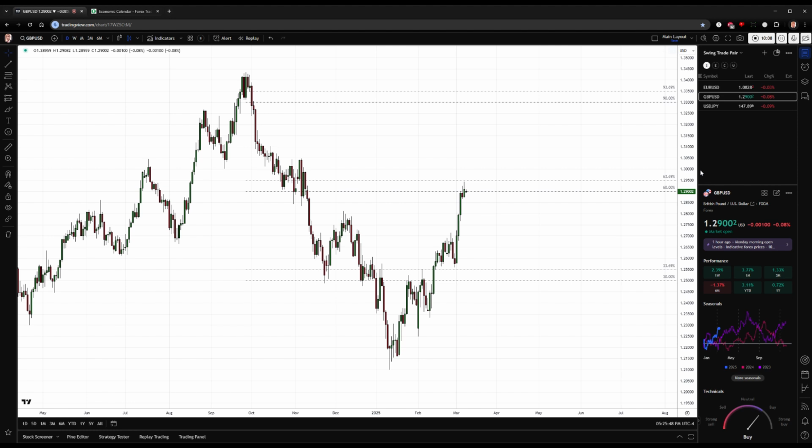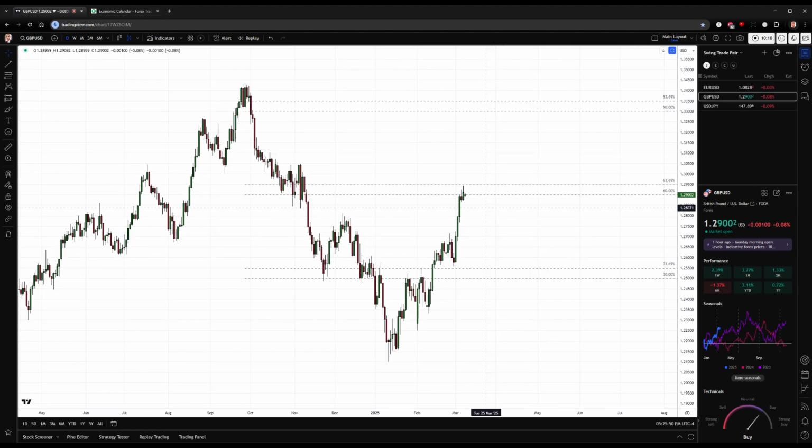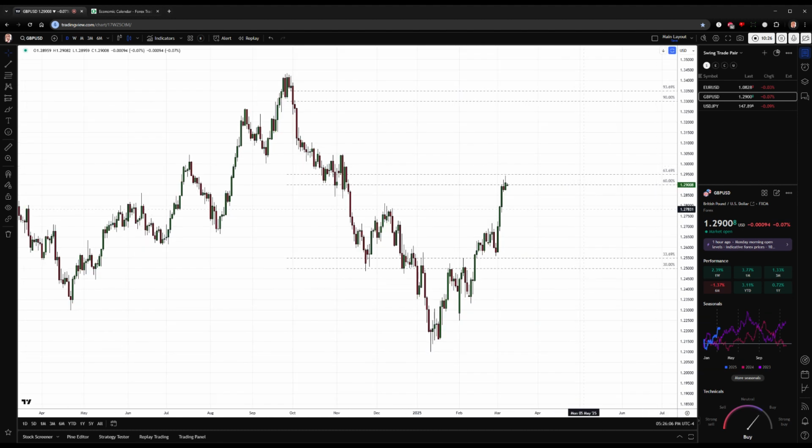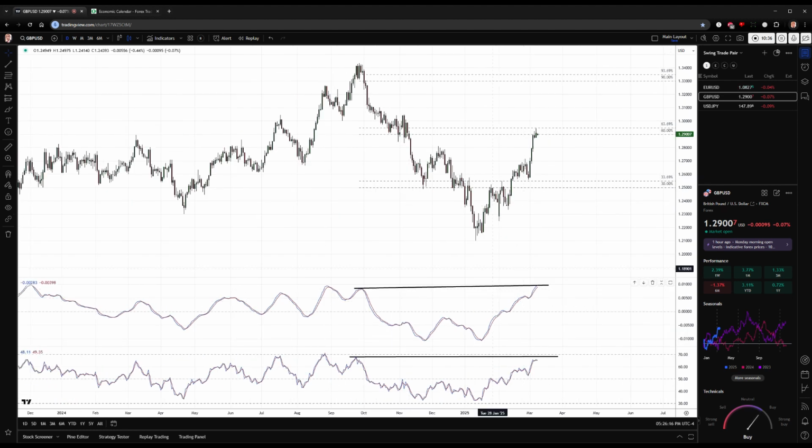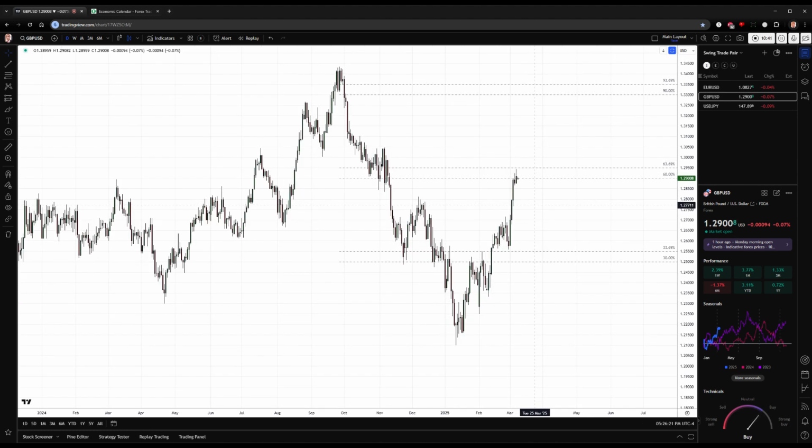Pound dollar. Again, I have these Fibonacci numbers here. You can see it finding resistance again between 60% and 63.69%, that area of resistance here. So, nice breakout. I had the same exact play on the Euro USD in terms of the broadening pattern. Nice big breakout here, and it looks like we can possibly get some weakness here along with a hidden divergence. So I'm not really looking at the pound dollar as much as the Euro USD, but keeping an eye on this one here.